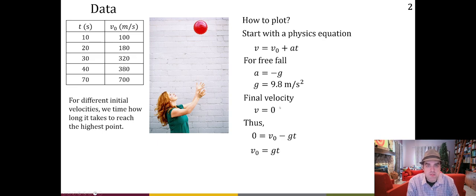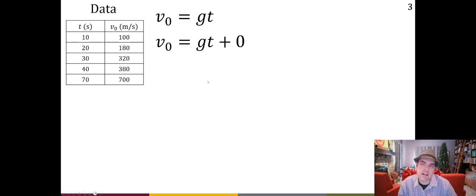So when we plug those in, our final velocity is 0, and the acceleration a is negative g. So I'm going to rearrange this equation, which will be more obvious here in a minute, to be that the initial velocity equals gt. So all I did is I added gt over to both sides. So here I've rewritten that a little bit larger, and I've added a plus 0 here to kind of make it a little bit more clear.